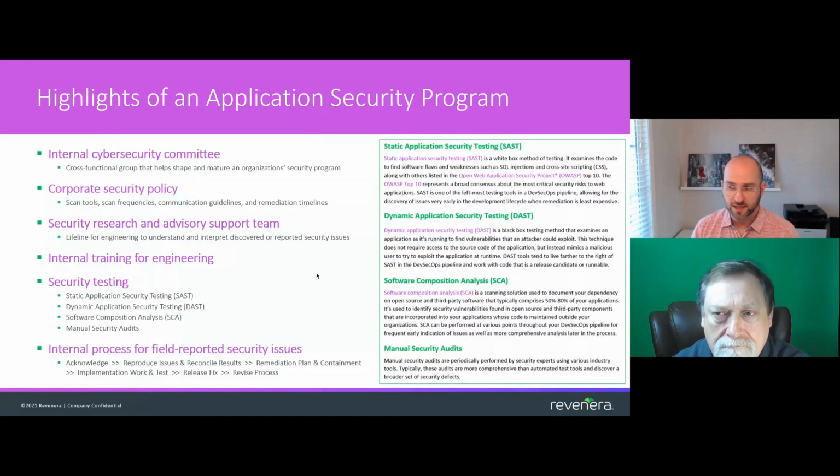Then what's critical is the dynamic part. Once your product is built and you've got the artifact that's either hosted or delivered to customers, how does the application function in a runtime environment? Is it exploitable? Can you log in? Can you have your permissions escalated? Can you inject malicious code through scripting into the database? There's a whole set of practices and rules that are fired by DAST tools to understand whether your product is exploitable as it's running the way your customers see it. All three are critically important, and all of them have to be done. Otherwise, you have a blind spot to either your code, somebody else's code that came into your product, or the consequences of building your code and not properly securing it.